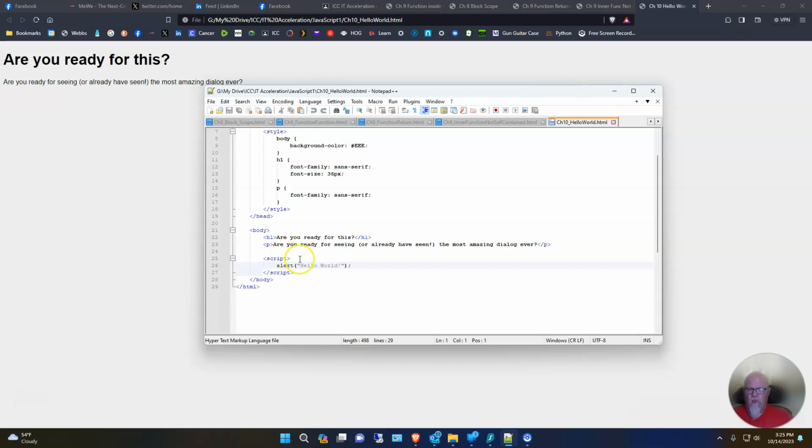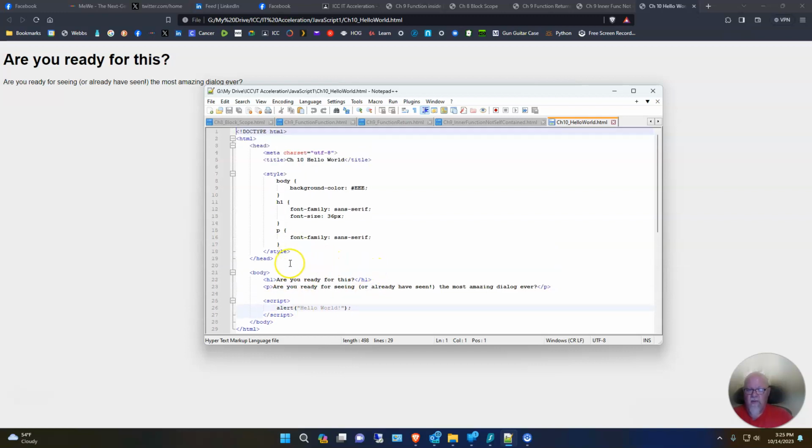Another thing too is where do we put the script tag? We can actually put the script up in here in our heading. We can put it there. We can actually put the script anywhere. They highly suggest that you put it at the bottom of your HTML.